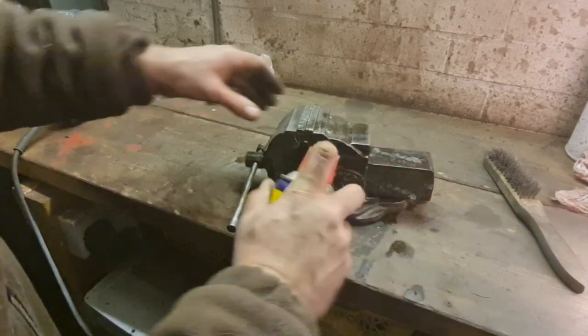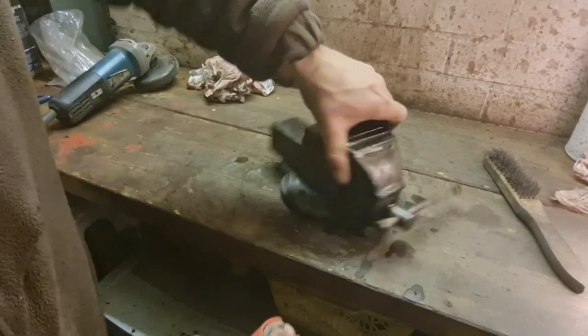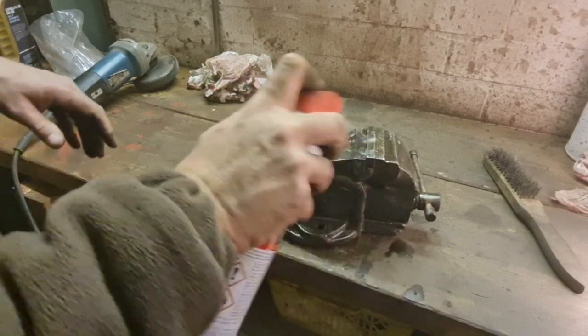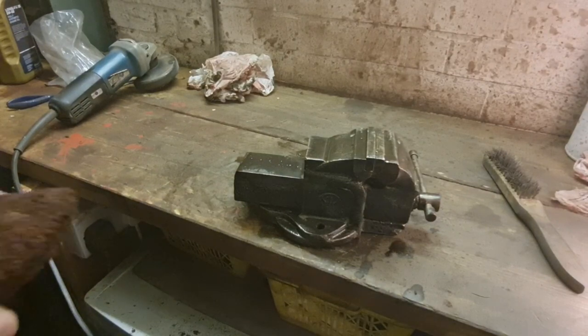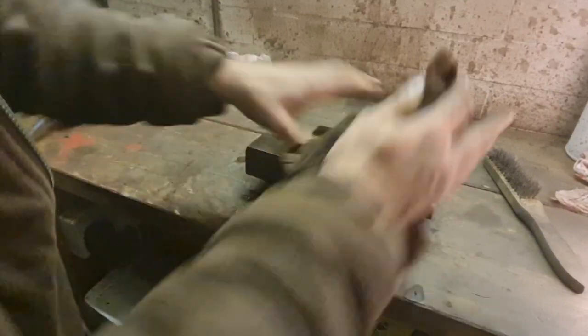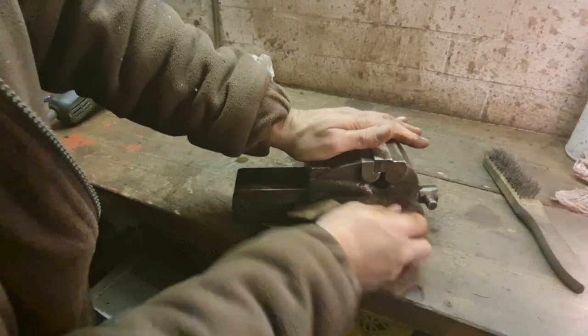We'll give her a squirt of WD all over. And this will just stop the old girl rusting. Some people paint vices. I personally am not keen on a vice that's painted. I quite like them bare metal. I don't know why. I just do. There we go.